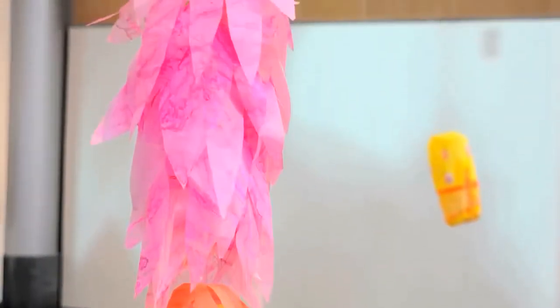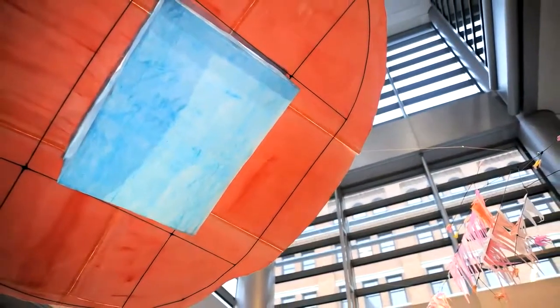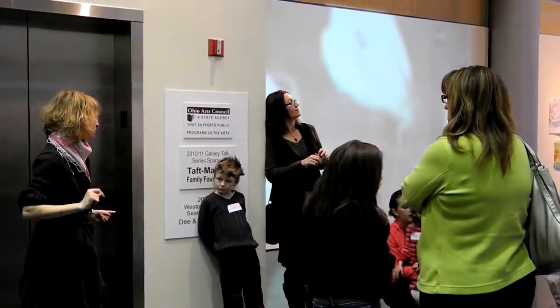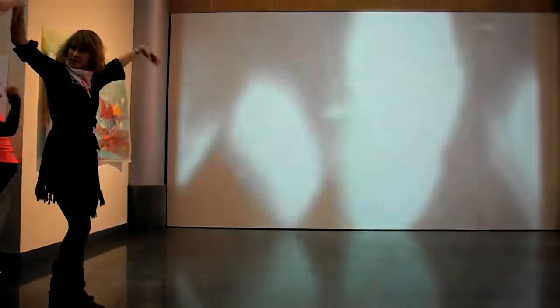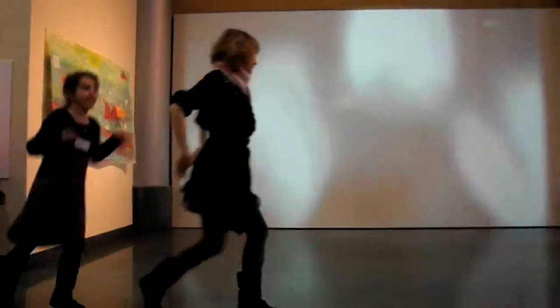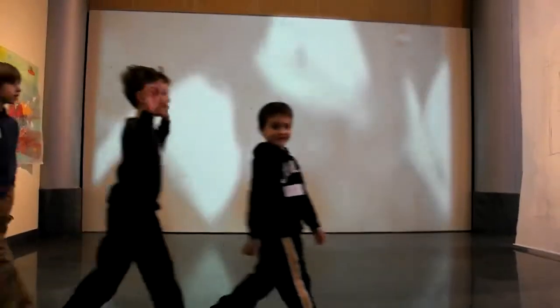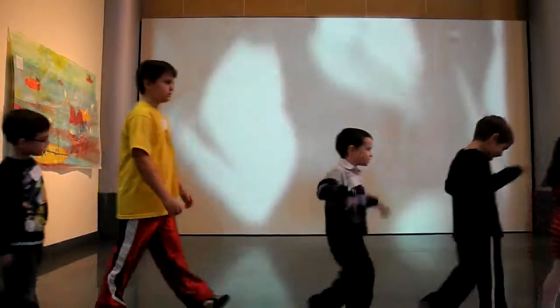We're going to practice right here passing into the imaginary world. I want you all to sprout some wings, because most of the creatures in my world that are created have wings. I'm Elisa Morley and I have the site-specific exhibition in the Upper Level Gallery at the Weston Art Gallery in Cincinnati. This exhibition was made possible by the Kentucky Foundation for Women. It is called Vision: Things That Fly.